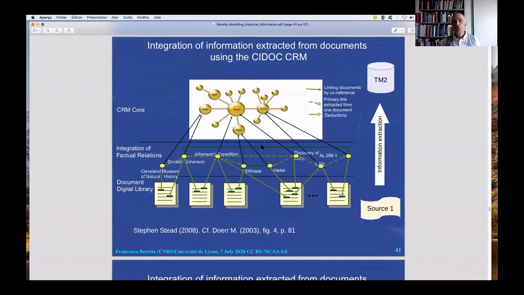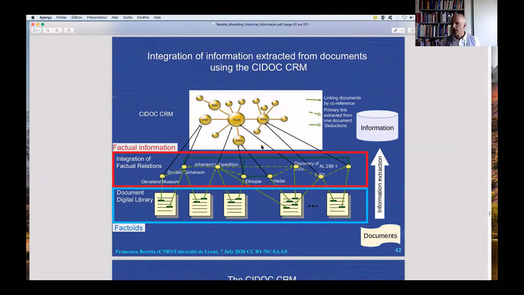Okay, it's used for doing data integration. Wow, wonderful. So we see all the text. NLP helps us get named entities out of that. We aggregate all that. We come to the level of the factual information, and we use for this, integrating all this, a high-level model. Yes, CRM core, the CRM model is this top level.